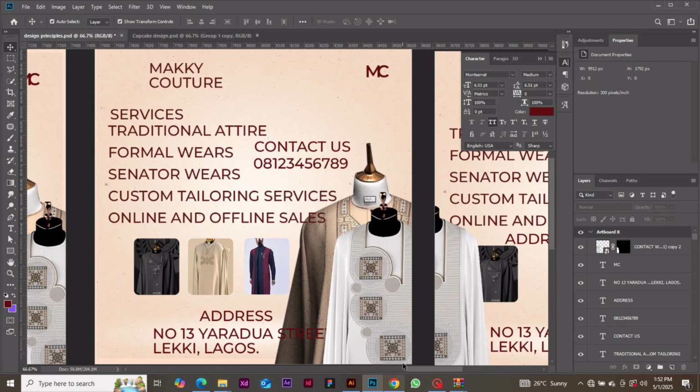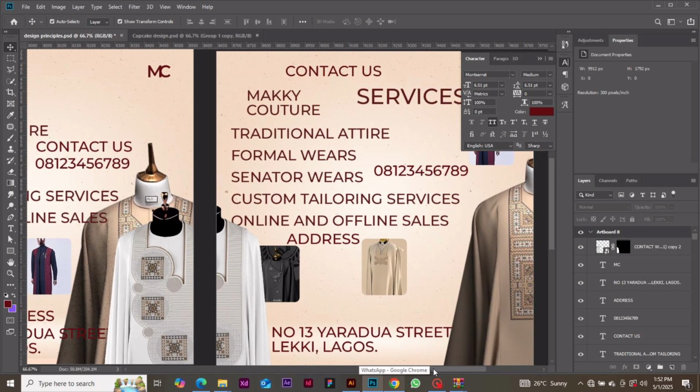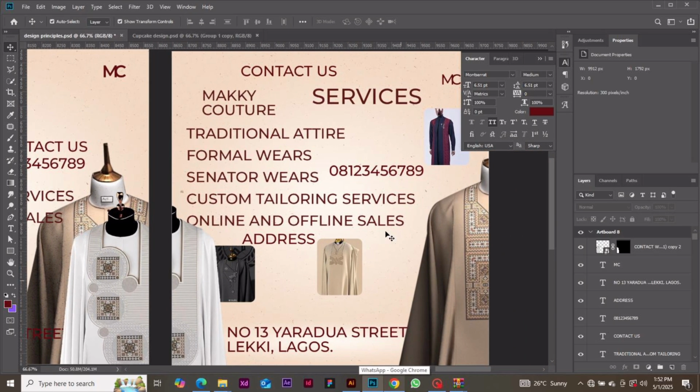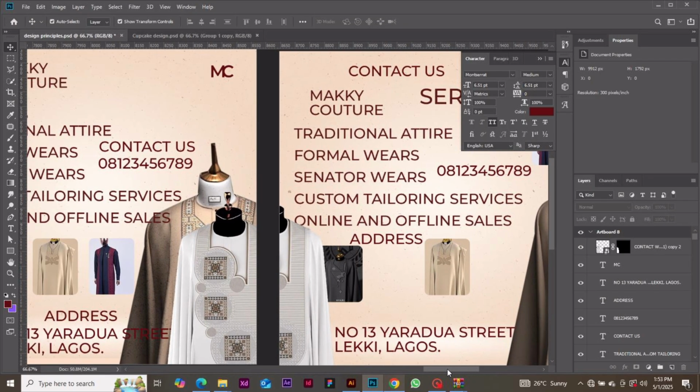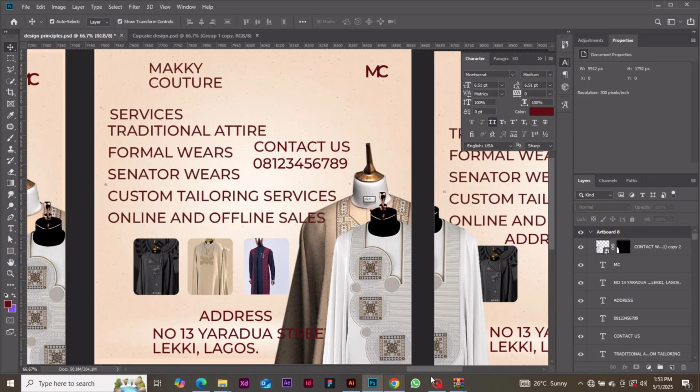So if you notice in this first design, everything is scattered. Services is here, number is here, address is here, and the main address is here. There are clothes here, there are clothes here. So everything is disorganized, and really it's hard to comprehend. It's hard to understand what the design is really talking about. So that is where proximity comes in. Proximity here helps to put things that are related together. So now we have placed things that are related together, but yet the design is not making sense, right? Because there are other principles to be applied.